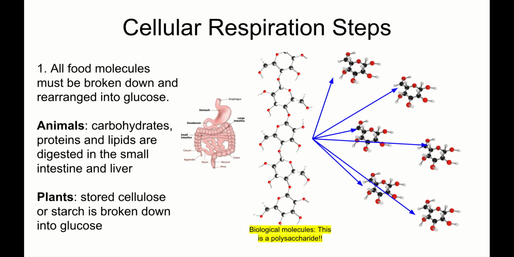In plants, the stored cellulose or starch is broken down into glucose. Where is there stored cellulose or starch? In the sugar sinks. Throwback to our plant structures week. For example, I've got a picture of a carrot on the screen. A carrot is filled with starch. And when the rest of the plant needs some energy to grow, that starch that's stored in the carrot could be broken down into glucose, and that glucose could be used to create ATP and fuel some cell processes.